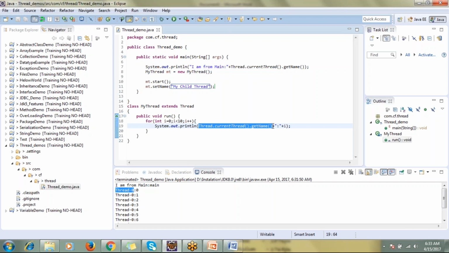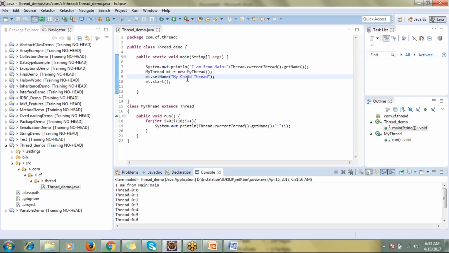So who gave the name? Operating system. If you are not setting any name to your thread, operating system will give you a default name.